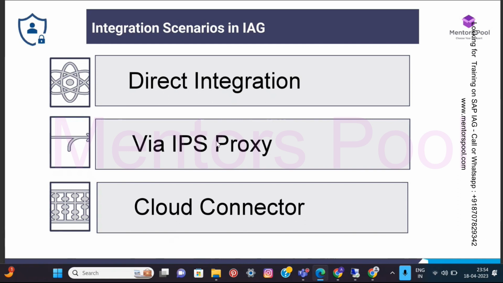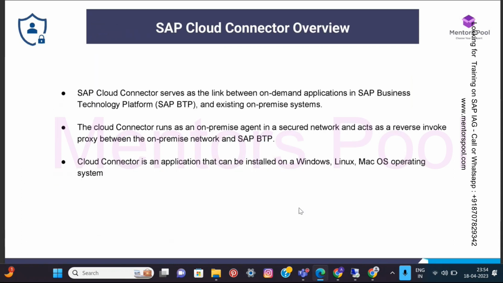We can start now with understanding a cloud connector, because as part of today's agenda, we are going to cover on-premise integration and we are going to use cloud connector for that. So let's go ahead and understand what is cloud connector. I'm not going to give you very detailed knowledge on cloud connector because that is not part of our training, but we'll understand what cloud connector is a bit, and we'll utilize the cloud connector which is already configured and installed in our on-premise environment.